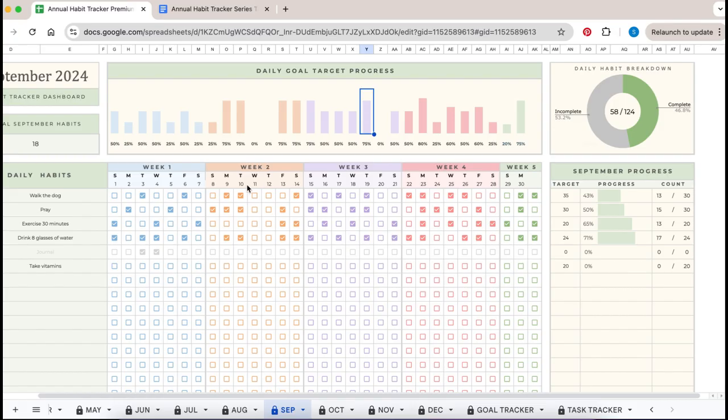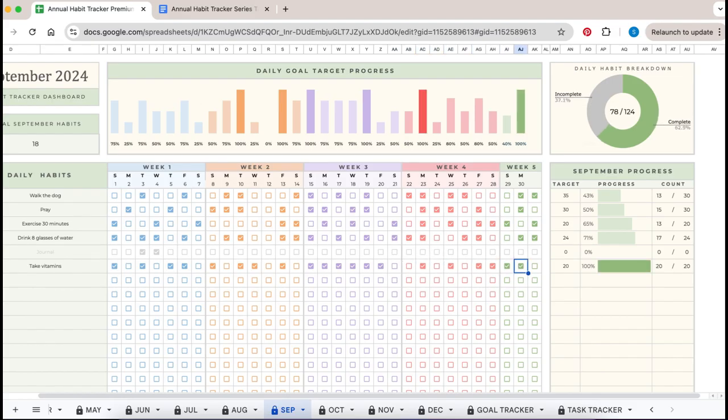First, I'll go ahead and check some boxes for the habit that I added in the Planner tab so you can see how it all works together. And just a helpful tip, you can either click in each box with your mouse, like this, or you could use the arrows on your keyboard to move around and then just press the space bar to check a box.